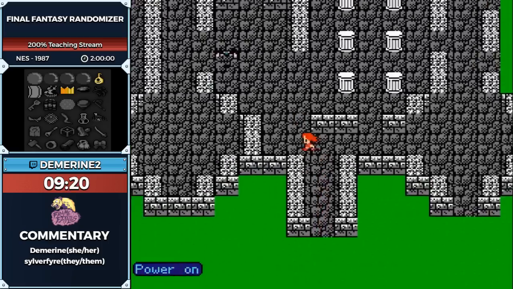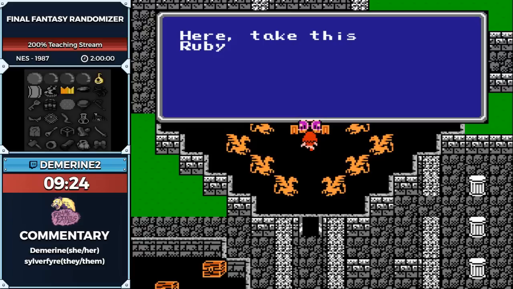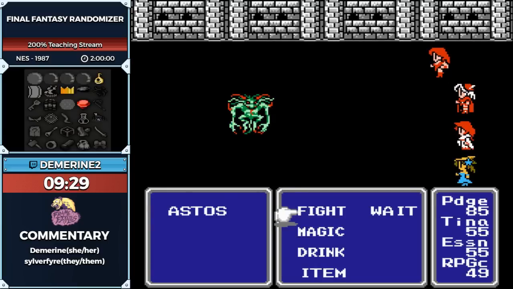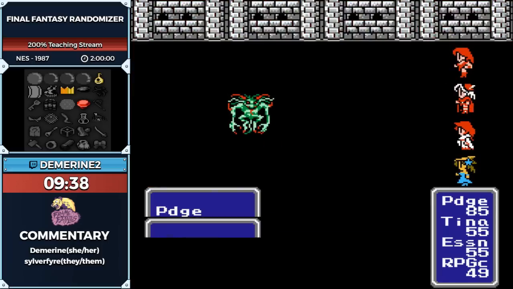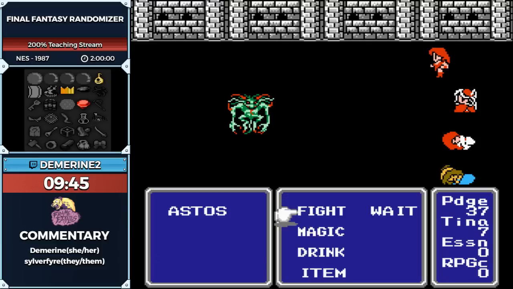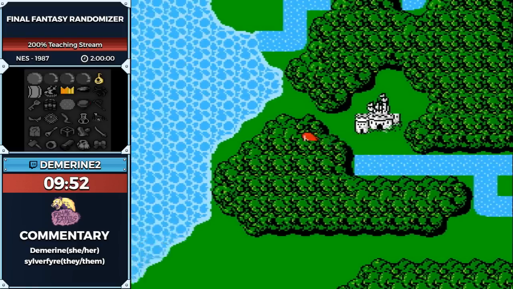This is quite a good run for no encounters, a good 50 steps before seeing our first encounter. Astos, please. All right. Wow. So if we don't kill Astos, we're not unhappy here. We can get that later. Yeah, we are off to a flying start here, certainly, and by a flying start, I mean this is a little bit ugly. Astos knows Frost, which is going to probably wipe the party real quick here. We'll come back later.